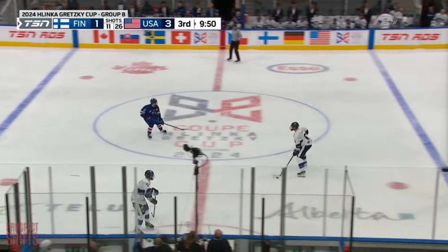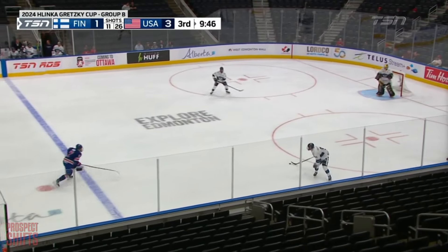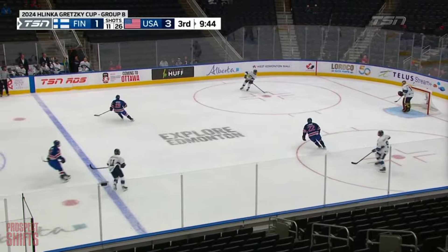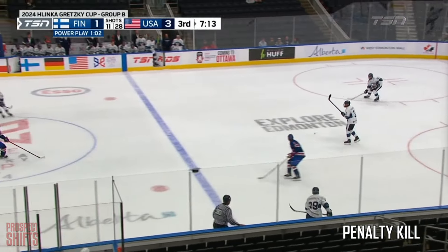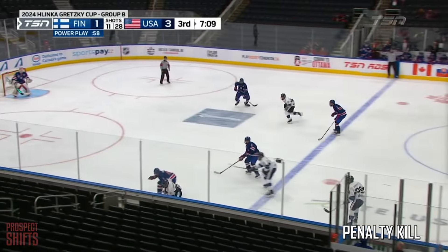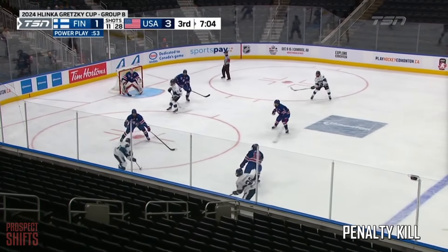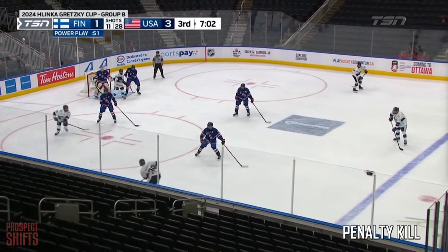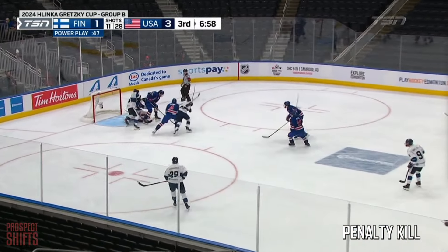Finland with less than half a period to try to find two goals and tie this one up. Boulius would rely on to break the puck up the ice, yet we don't have a quarterback, a wide receiver, a left tackle, a tight end — a few different pieces they're missing on the man advantage. They'd love to bury one here though. Back up to the blue line, shot through that, hit a stick.